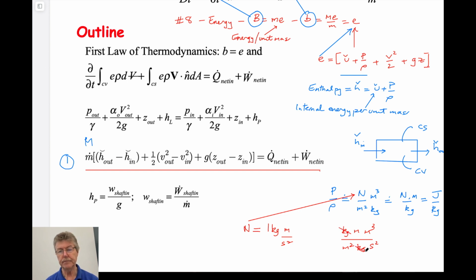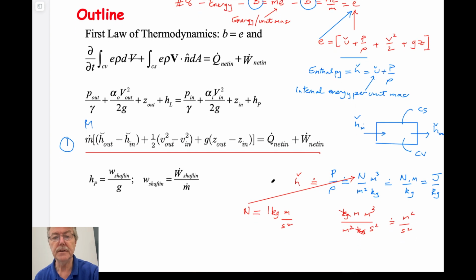Kilograms cancel out on the top. We have meters to the 4, meters to the squared. That equals meters squared over seconds squared. So surprisingly, I think, the units for this work out in that they're equivalent. So the units of enthalpy and of pressure divided by density have to be the same as these, and they actually are. We can show that the units of this, which have to be also the same as the units for enthalpy, they are. Joules per kilogram are actually the same as the units for v squared over 2. Kind of surprising in some respects, but nonetheless.